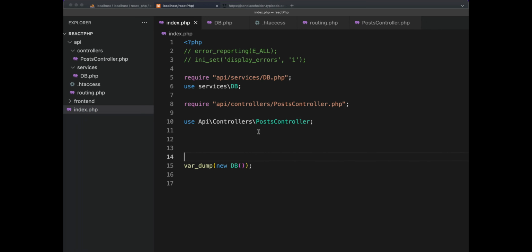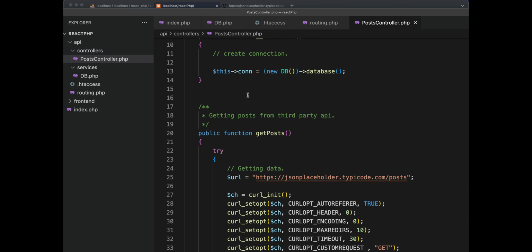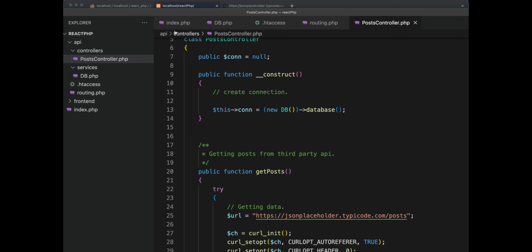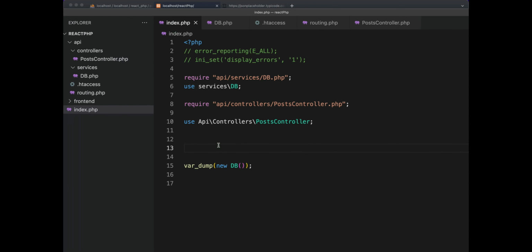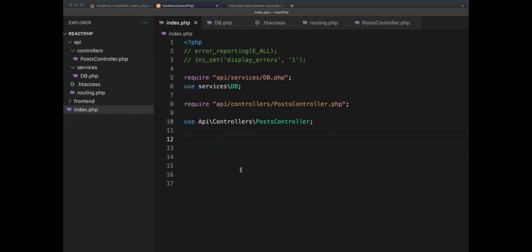Now let's see what happens. What we want to do is call get posts from this. So I go here. We say, hey, we don't need this because the database is already going to be instantiated here in the class. We don't need to call it separately.